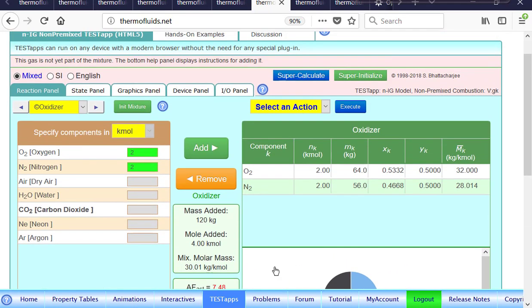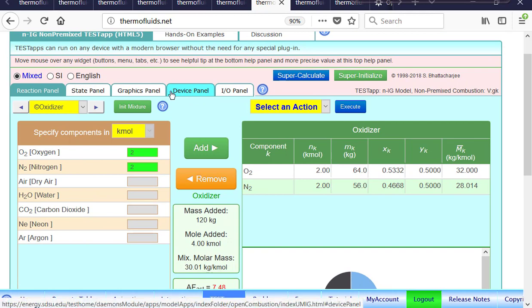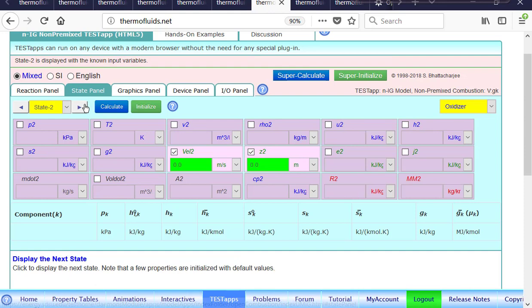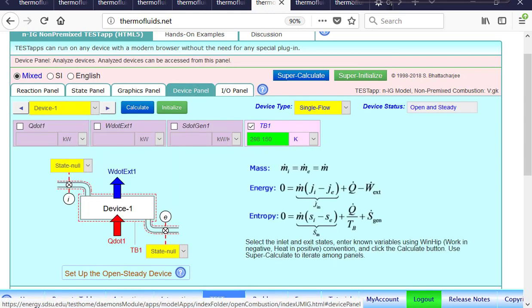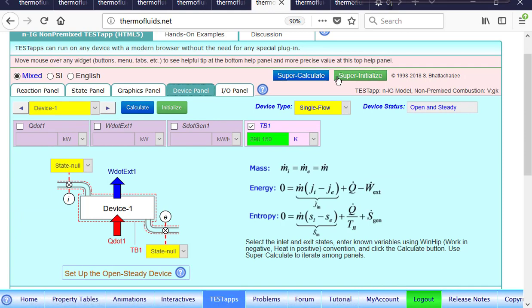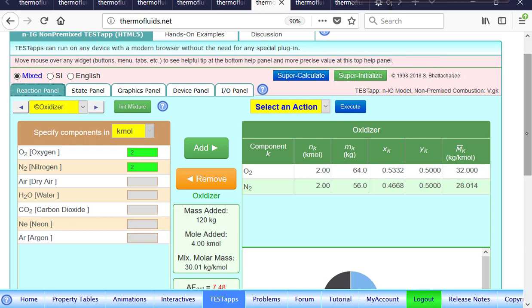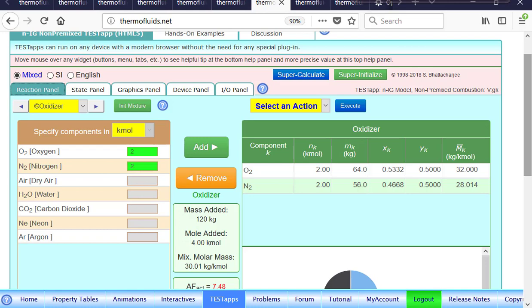For instance, everything is already set up for calculating. Okay, you have to redo the fuel and oxidizer just like before, and products, and calculate the device panel. I forgot that I super initialized this step. Otherwise, after resetting the reaction or redoing the reaction, you could simply click super calculate and get done with that. You could change the fuel, set up the reaction, and super calculate and get the adiabatic flame temperature for any different fuel without having to redo all your number entry.